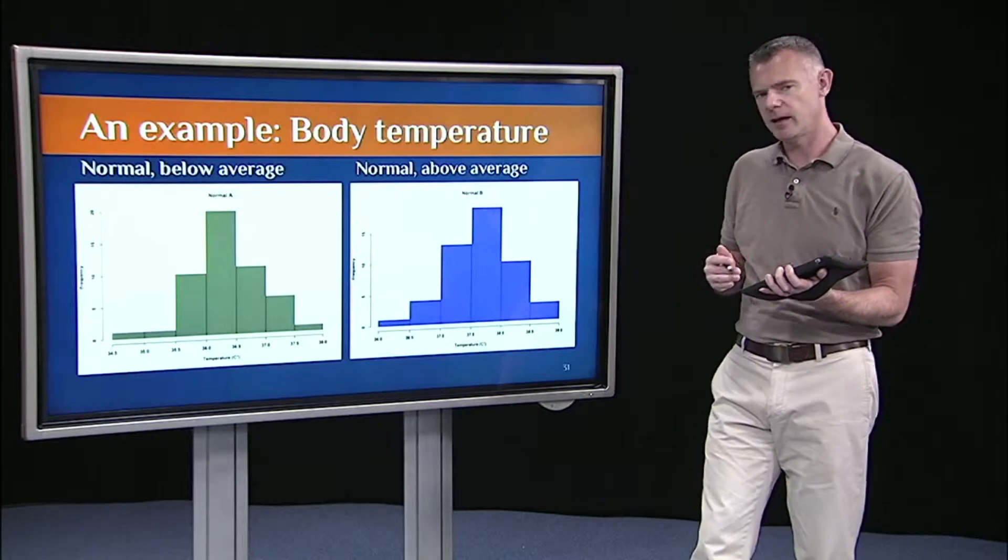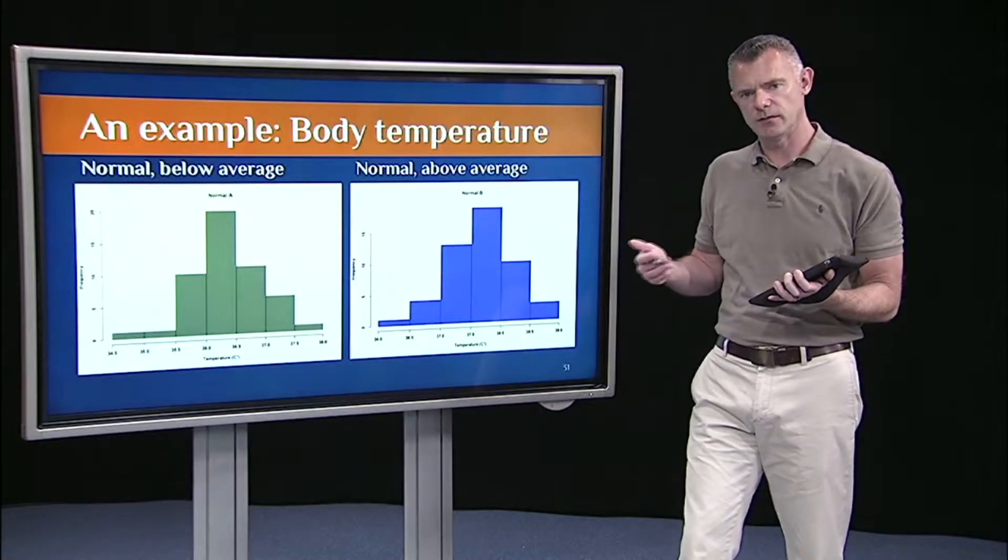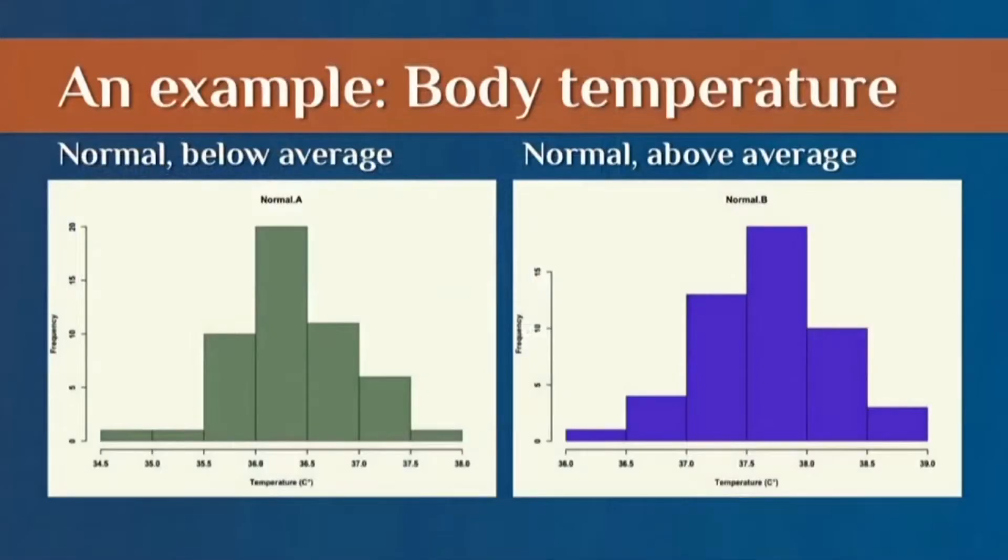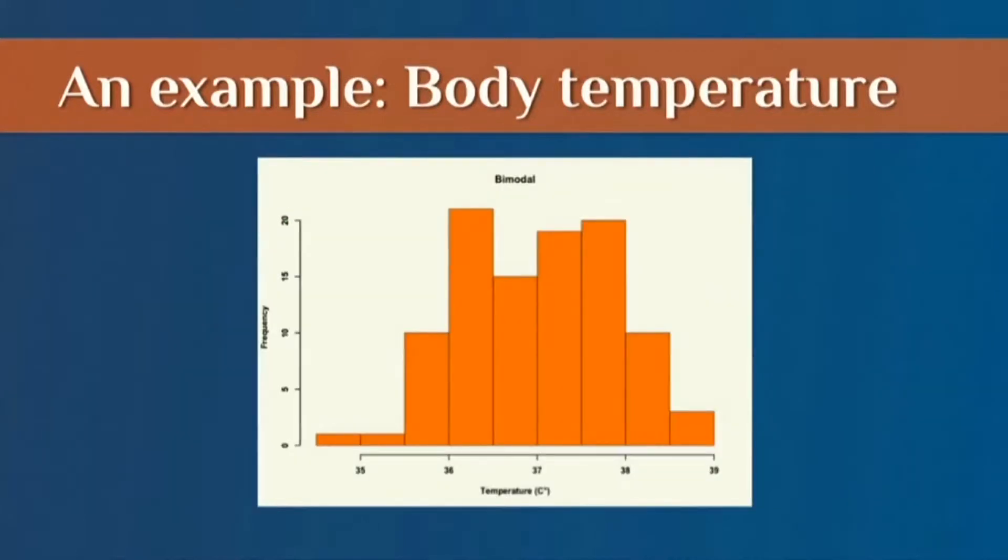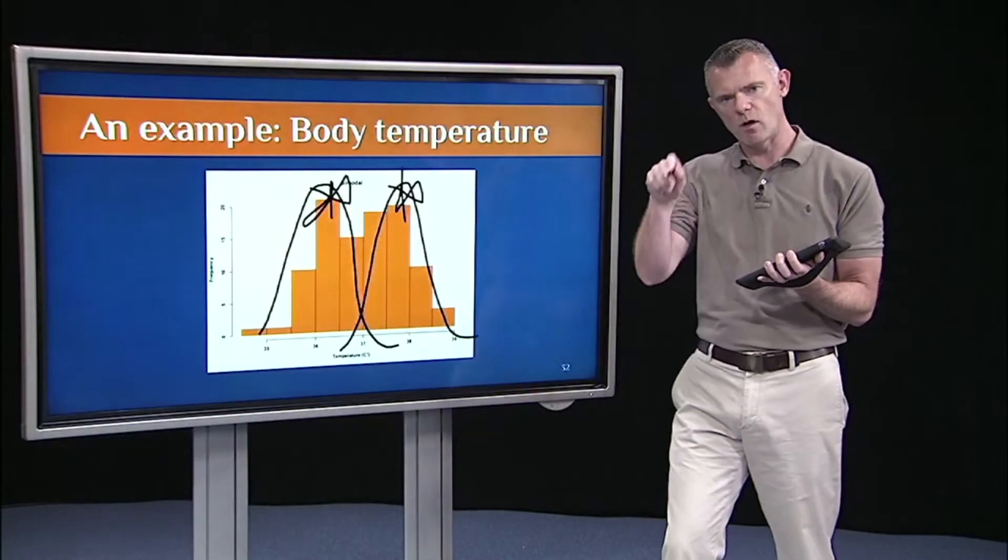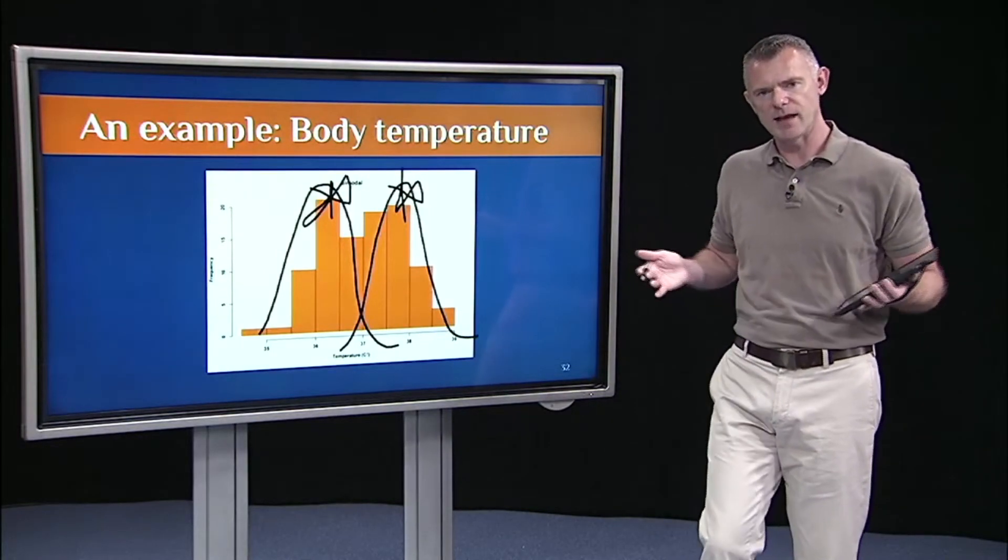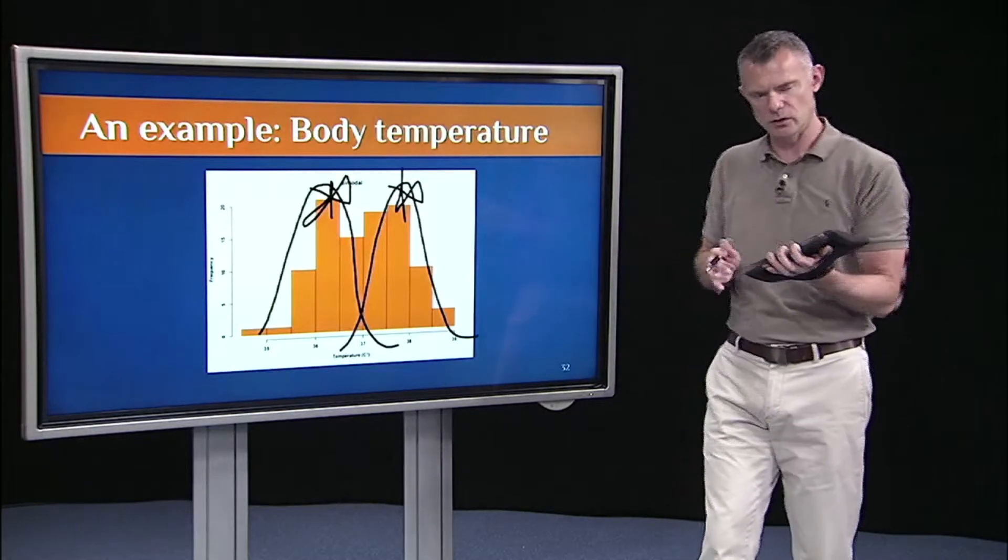Again, I'm just doing the same exact thing, except here I'm plotting everything in degrees Celsius instead of degrees Fahrenheit. So here, this group is a little, if you look at the average, they're a little below average. If you look at the average for this group on the right, they're a little above average. If we put them together, again, what we see is something that looks a little bimodal. You get these two peaks. There's a peak here and a peak here. Remember, in a normal distribution, there's just one peak right at the center of the distribution. Here, we're seeing two peaks. And again, it's evidence that we have these two different samples of children that were put together.